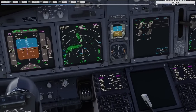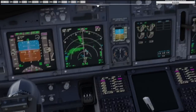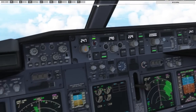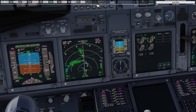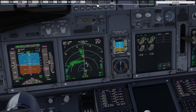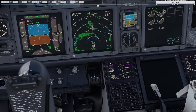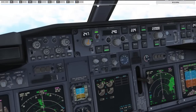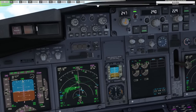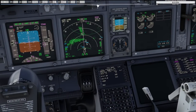No wonder that we went bankrupt. Sorry, say again? No wonder we went bust like this. Interesting approach to level off. I could swear I've pressed that command button earlier, but well. Why is it climbing? Oh, it's recapturing, okay. So, let's redo the entire approach preparation for runway 25 left.